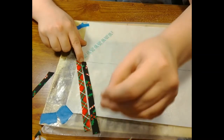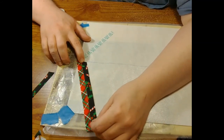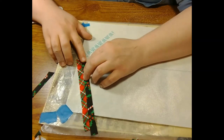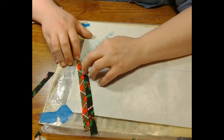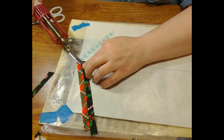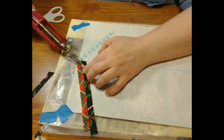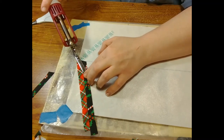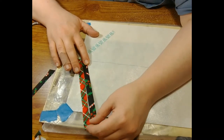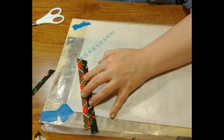Okay, and now once you get to this part, you have a decision to make. You can go a little bit overlap of the fabric before, or you can try to get it lined up as close as you can to the fabric, and that's what I'm going to try to do. Now this might take a little bit longer to do to make sure that everything is lined up correctly.